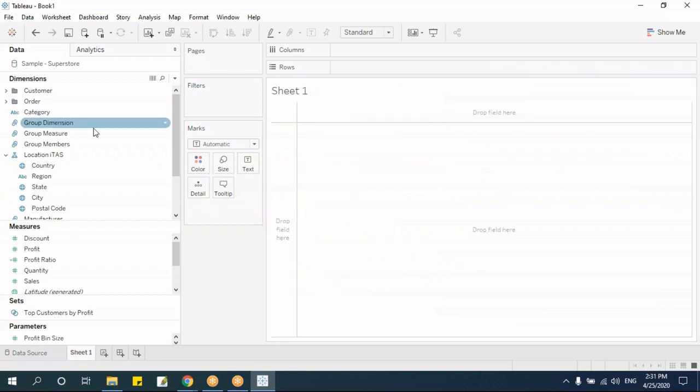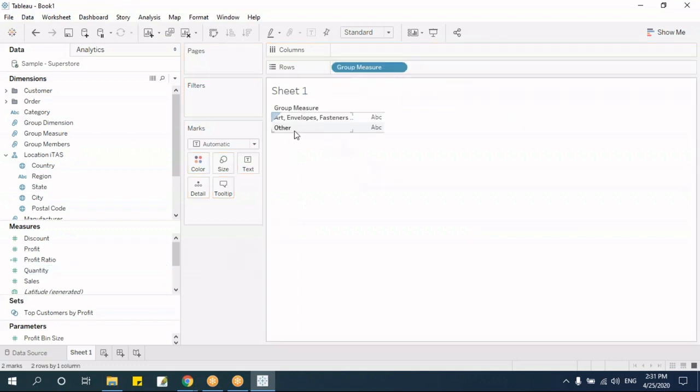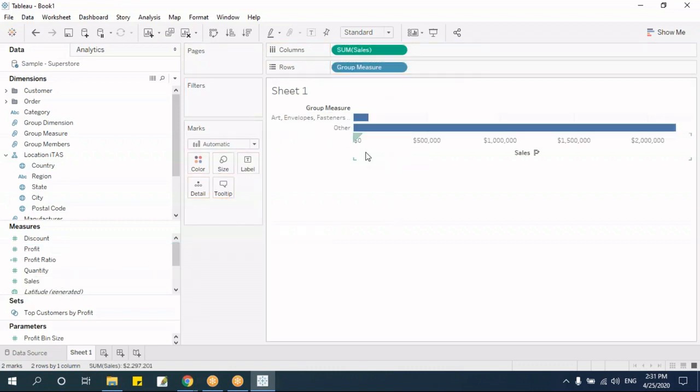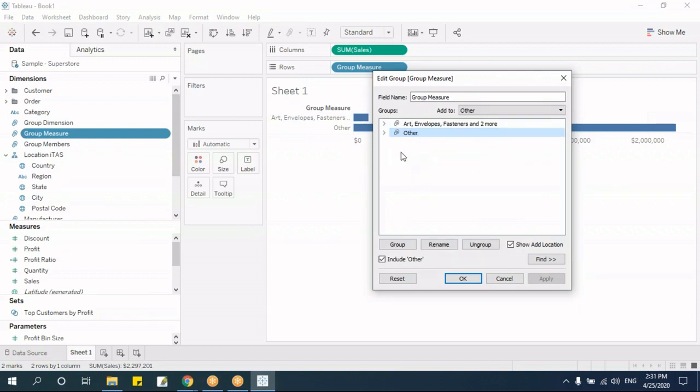let's see the editing for this measure. Take this measure, I'll put it here. Can you see this? Now I have only two members here because they have grouped. Take the sales and I'll put it here. Now let's edit this group. I'll go here, I'll edit. See here, I have this group which says others, which got actually grouped even though I have not grouped it. So I told you, when I'm creating group by measures, the groups whatever I have created will be created, and the rest all will become one group.